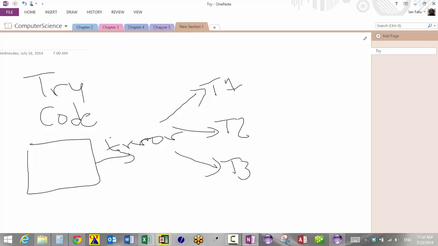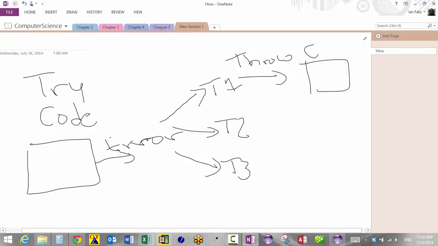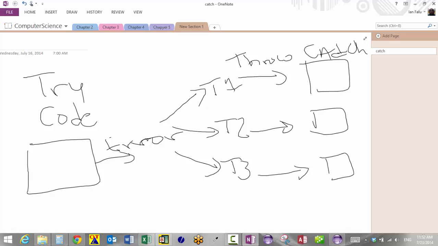We might throw this to another piece of code that is going to catch it and handle the error for you. Catch, right, and then it's going to catch here, and it's going to catch here. That's kind of like the deal. And then we're going to see that we might have different types of errors. So you're going to see the try, throw, catch keywords in there.